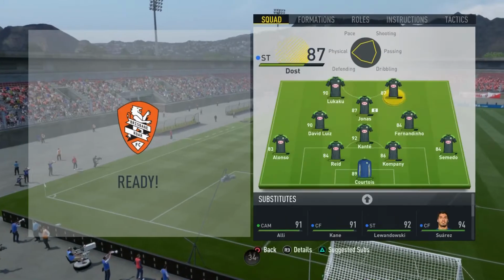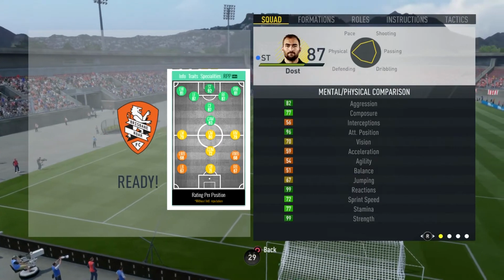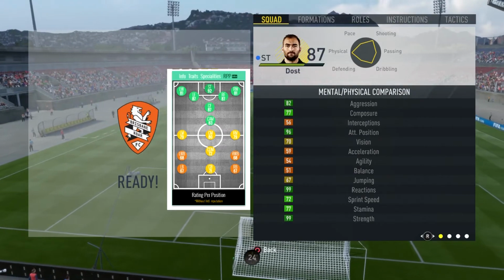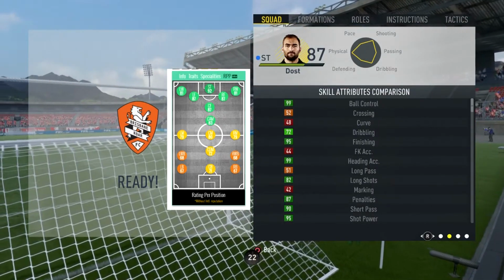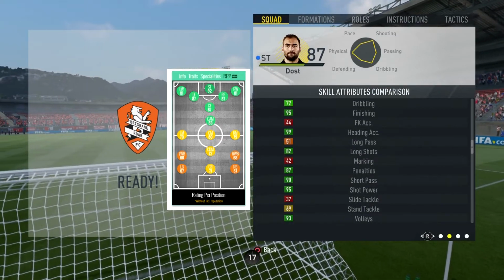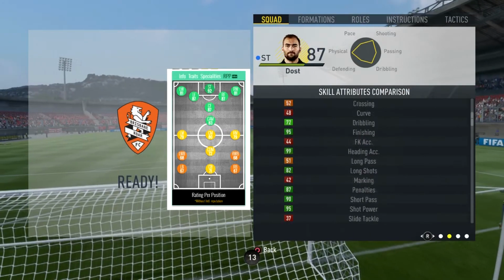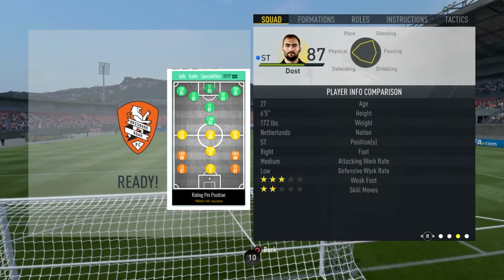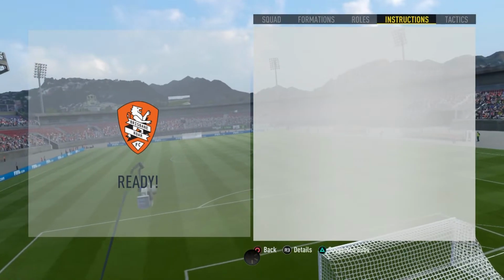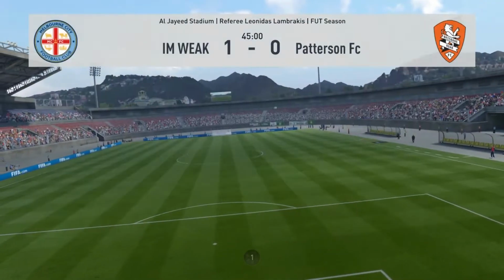As we have a look through his in-game stats here, you can see 82 aggression's not that bad for a striker. 96 positioning, 99 strength, 99 reactions. The thing I've seen straight away, if you look at these stats, is you've got a few very high stats, and then the rest of them are either red, orange, or just the light green colour, which I don't really like. I'd rather a player be very balanced than all over the place. So he does have power header and aerial threat, which you can't really do much with on FIFA now.